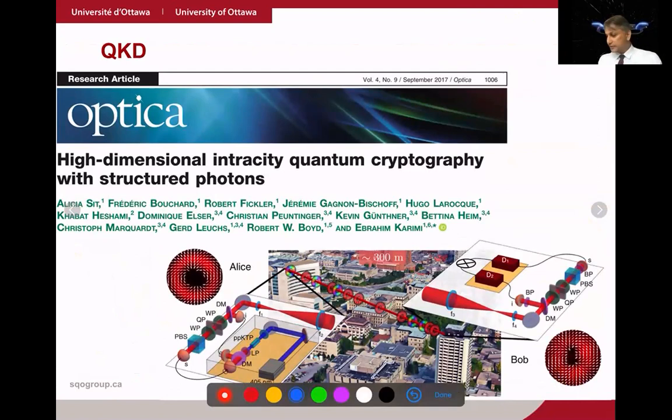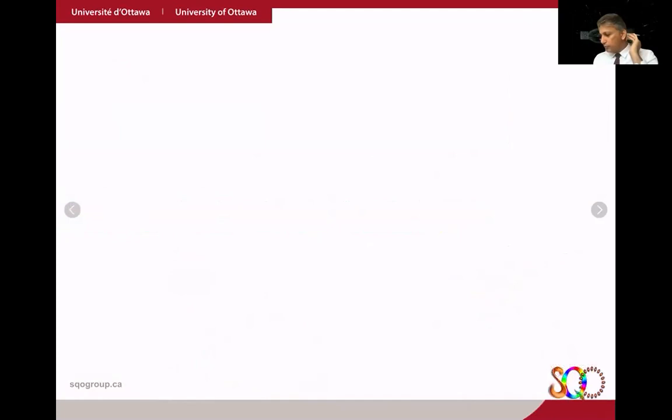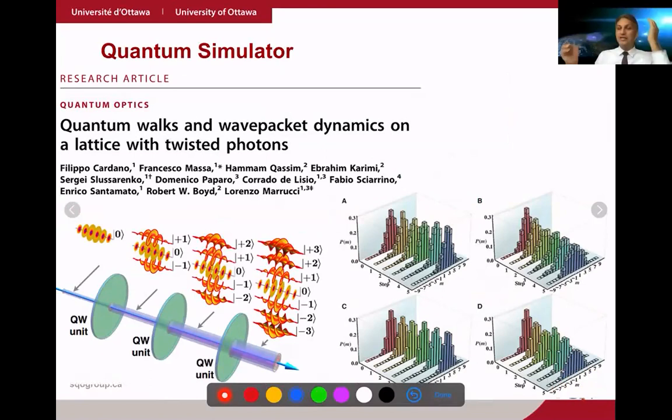This is one of our works, which is, I think, the first high dimensional quantum key distribution in real life. In free space, we used the combination of orbital momentum and polarization to send 2 bits of information. On the other side, since this gives you access to higher dimensional space, or Hilbert space, you can also perform some sort of quantum simulation, so you can simulate complex quantum systems. For example, the spin of a photon can be mapped on the spin of an electron, because both of them are bidimensional.